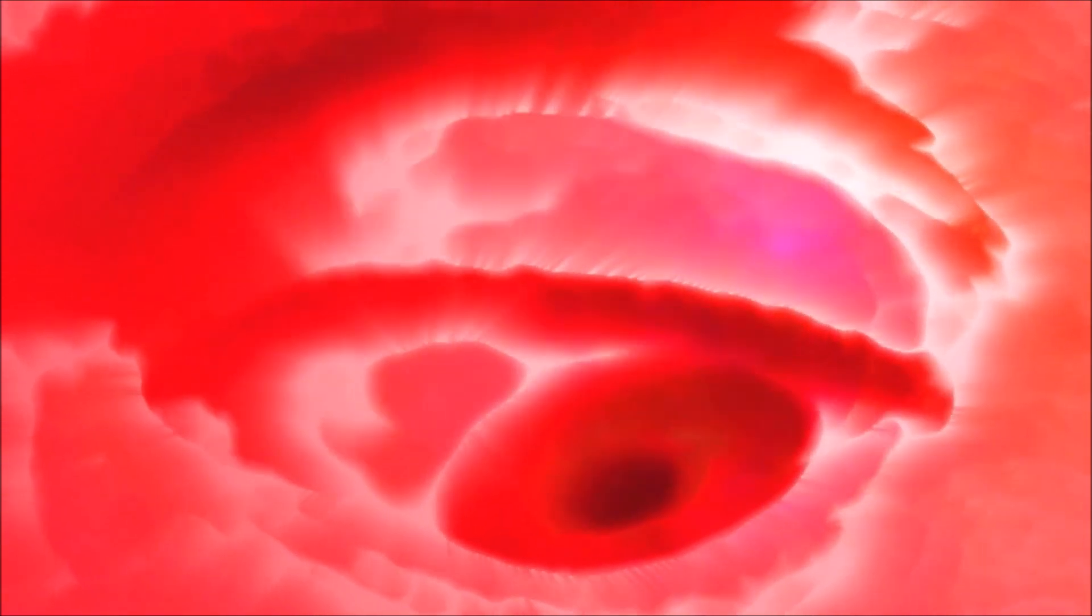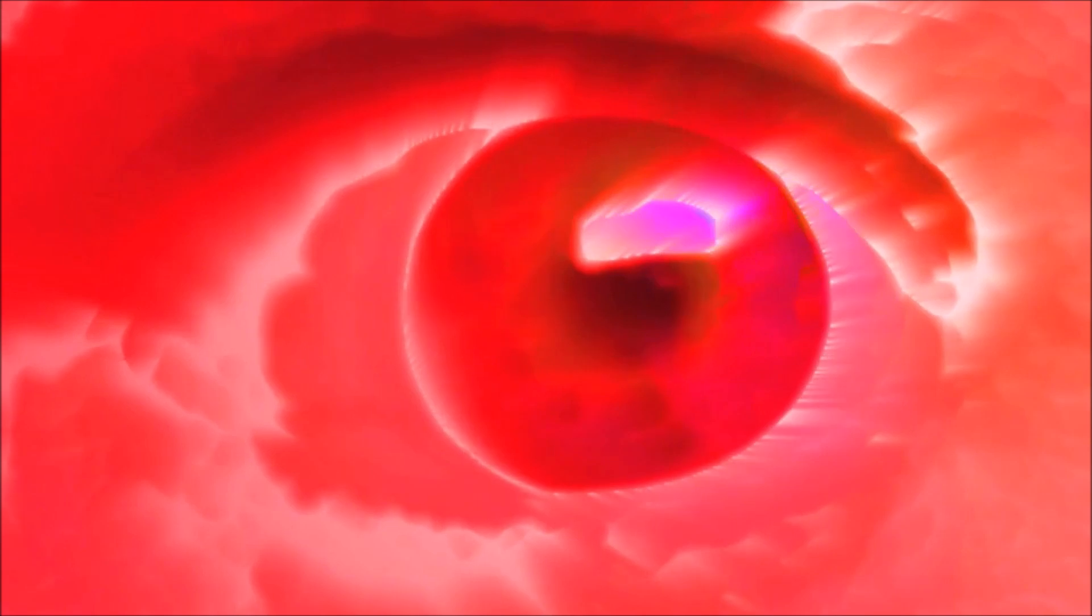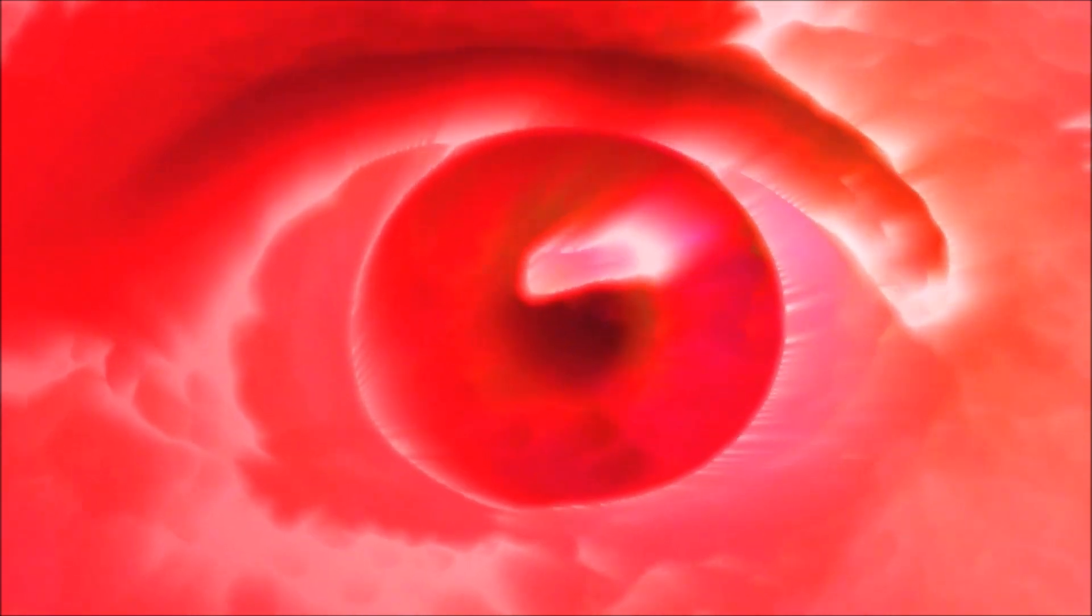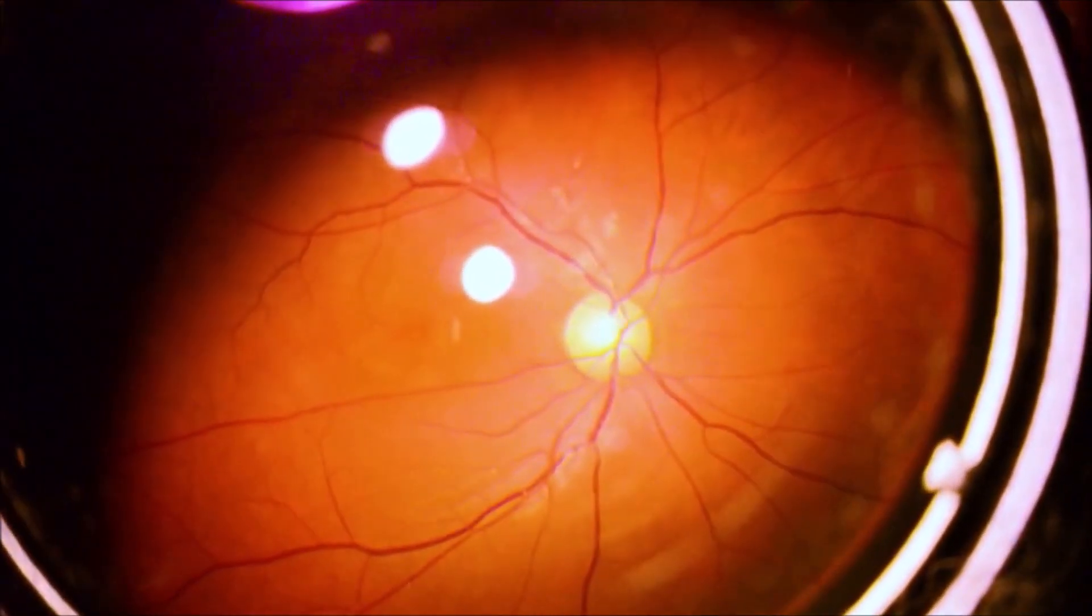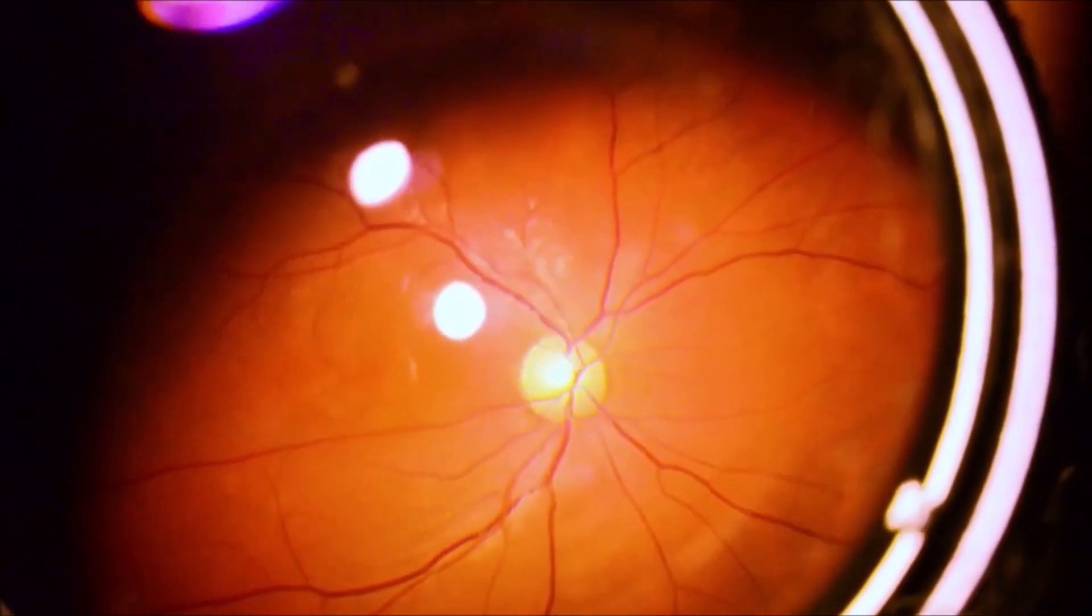So let's dive into how this happens. With aging, diabetes, and or any kind of ocular injury, cells in the retinal pigment epithelium, which is a layer that supports the retina, can transform into mesenchymal cells, which activate the fibrous membranes often seen in retinal scar tissue. Eventually, this can lead to retinal detachment.